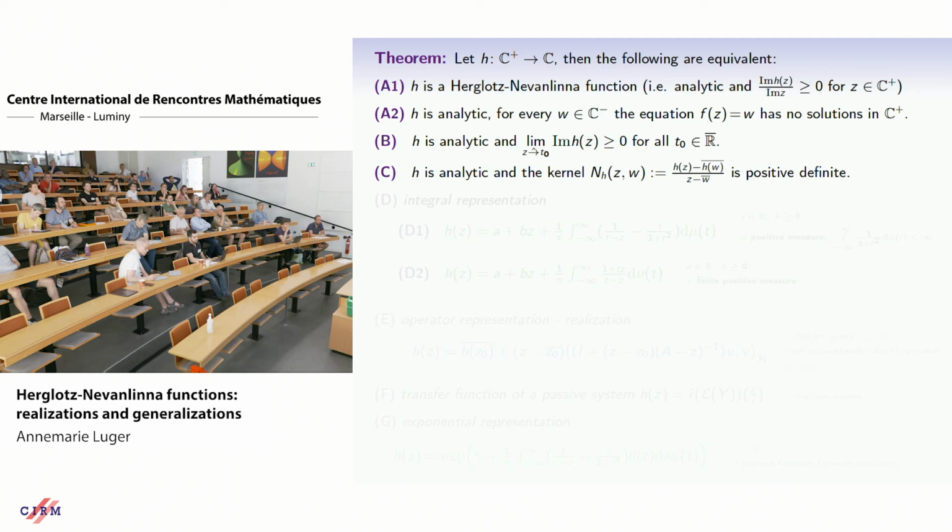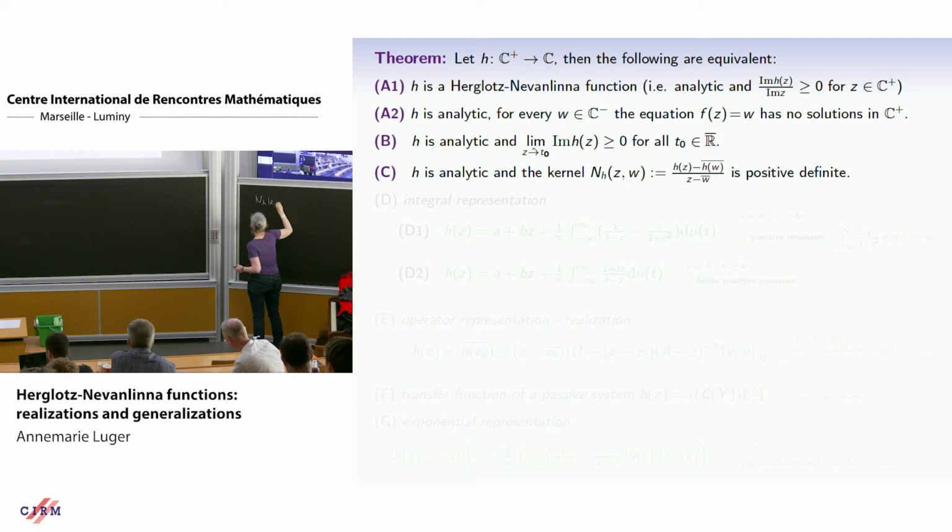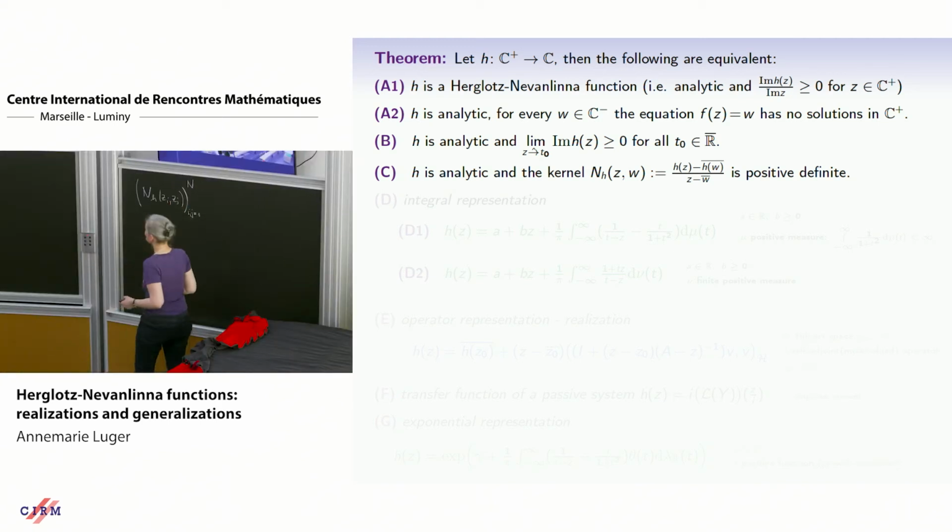So you take this Nevanlinna function h at zeta i, zeta j for some numbers zeta i and zeta j in the upper half plane, and you build the matrix ij from 1 to, let's say, capital N. And then all these matrices should be positive semi-definite, so the quadratic form should be positive semi-definite for all choices of these points zeta i, zeta j, and independently of how many such points you choose, how big you make your matrices.